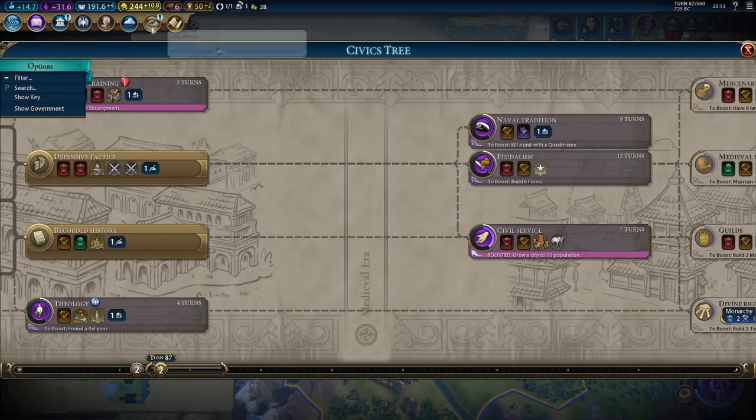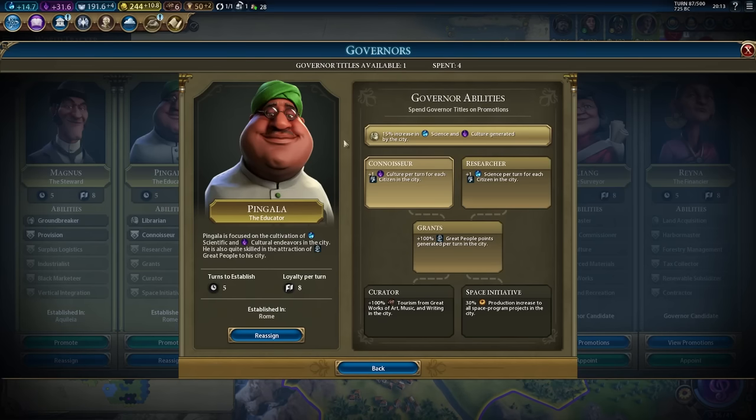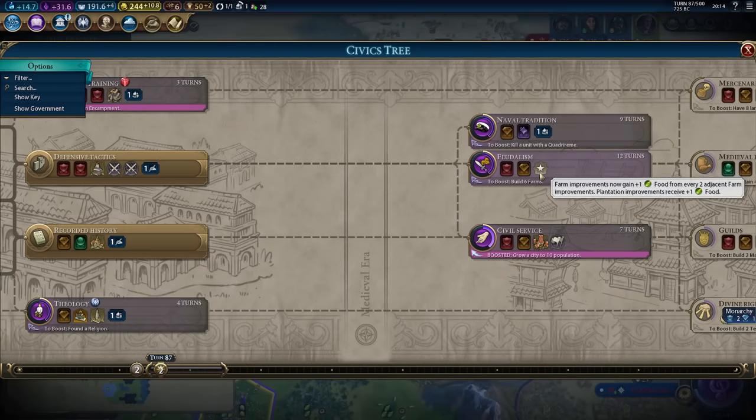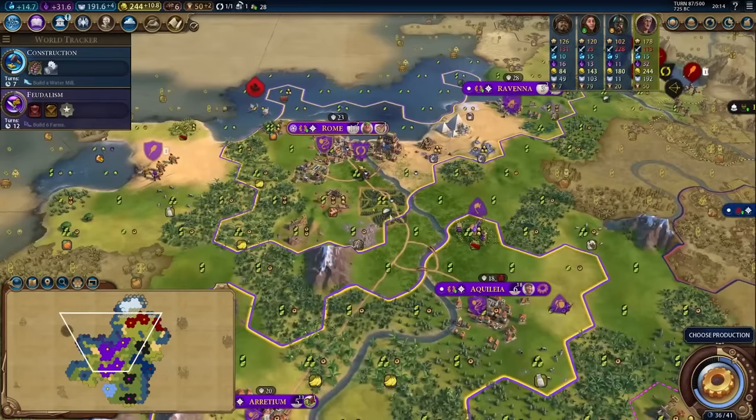Okay, there's recorded history, which got us our 2nd promotion that we can feed it to Pingala to get researcher. That's plus 1 science per turn. Now, if we build 6 farms, feudalism will get boosted. We don't plan on building 6 farms, but we want that plus 2 build charges here. So we're going to go for that.